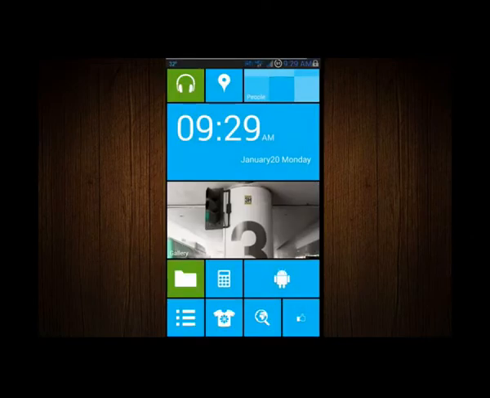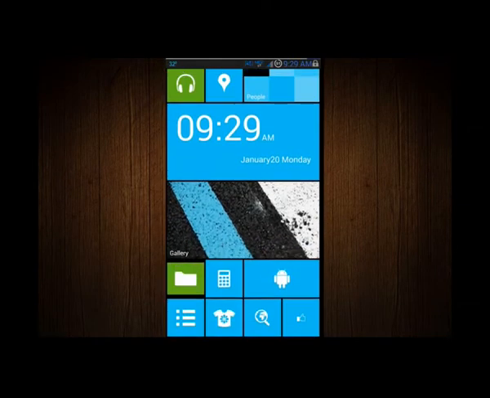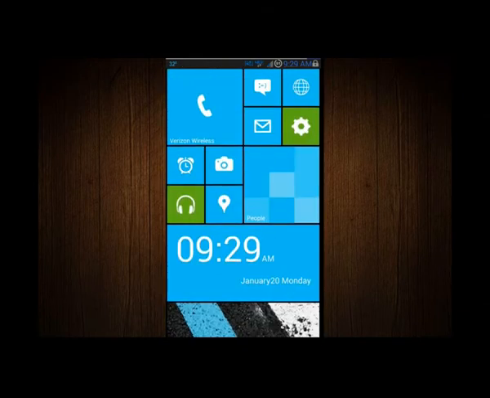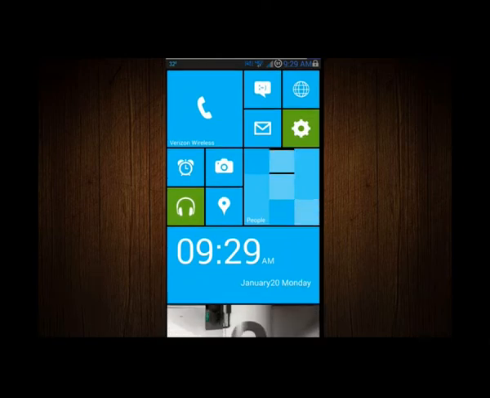Calendar or calculator, I should say, right there. And then this Android guy is actually your app store, which is pretty cool. Get right back into it. And you guys kind of get the point of this. The phone does the same thing, messaging, all that kind of stuff is all the same. So if you're on this screen, this is kind of like your home screen.